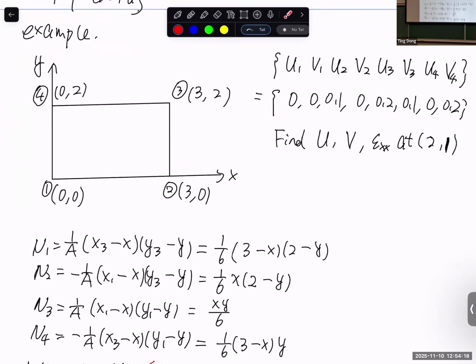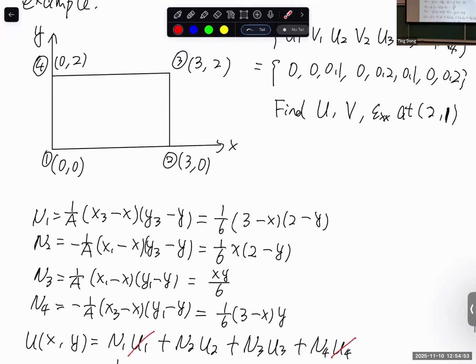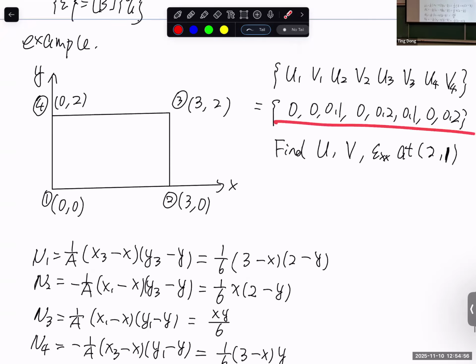the nodal degrees of freedom I can give in this way, like this is the vector, this is the corresponding value. I can also say, let's say node 3 moves in the X direction by 0.1 and in the Y direction by 0.2. You should know what it means. Some students complained to me after exam 2. I said node 2 moves in the X direction by 0.1, and they could not make a connection. As senior engineers, you should figure out that if I say node 2 moves in the X direction by 0.1, it means displacement in the X direction equals 0.1. So the nodal degrees of freedom can be given in any way.